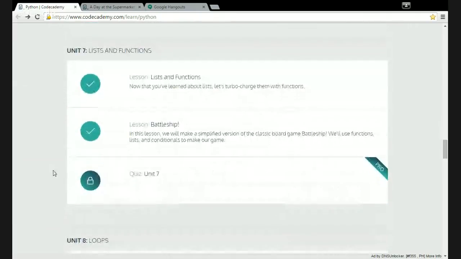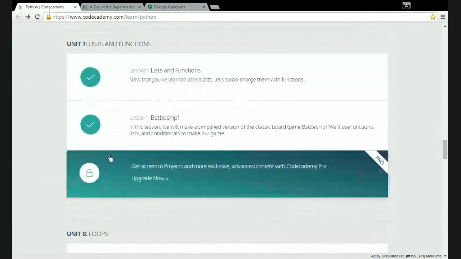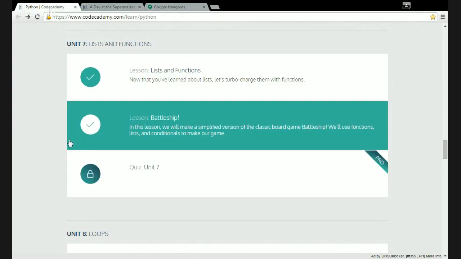Okay, Unit 7 at Battleship. My first impression of this lesson was, wow, am I going to play a game or something? But as I went through the lessons, there were no ships, no battle or whatever, just numbers. Still, it is a game. Anyway, I remember I had a problem with some parts of this.